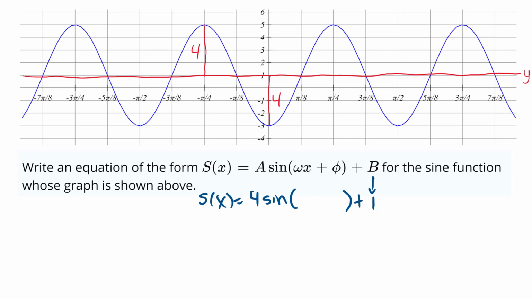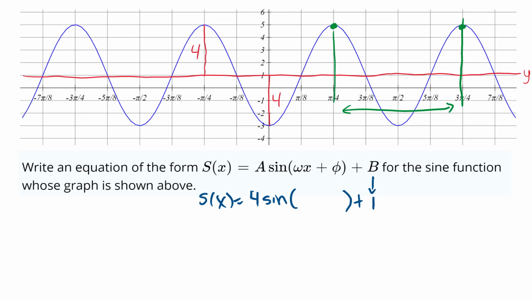Okay, the omega is determined by the period, so the next thing I'm going to do is determine the period. I'm going to pick a point on the graph, usually a max or a min, where I can read easily what the value is there. I think I'll choose this one. So that's pi fourths. And then I go till it repeats itself, and there it repeats itself at 3 pi fourths. So then I figure out how far apart these are, and that is the period.